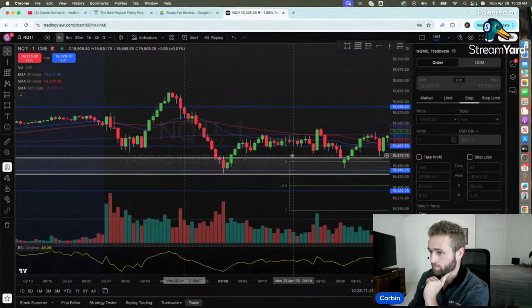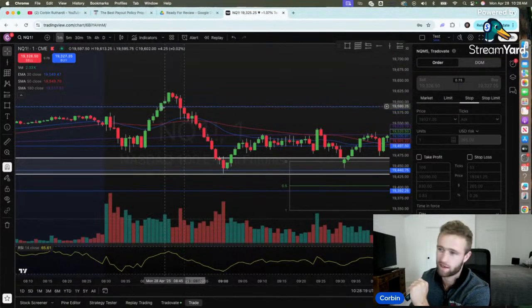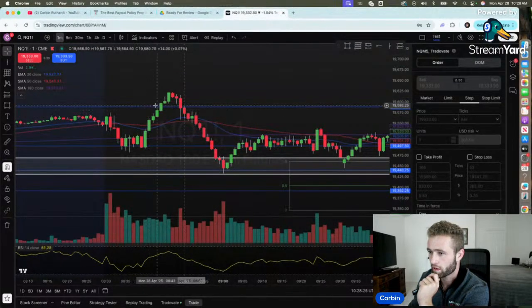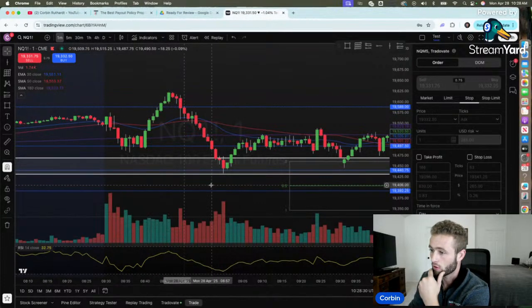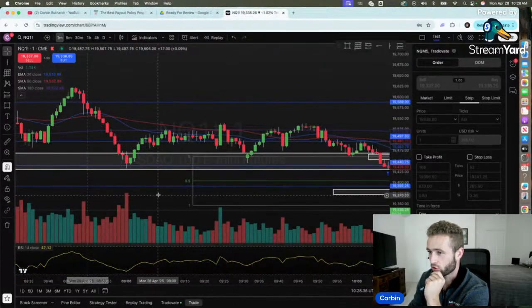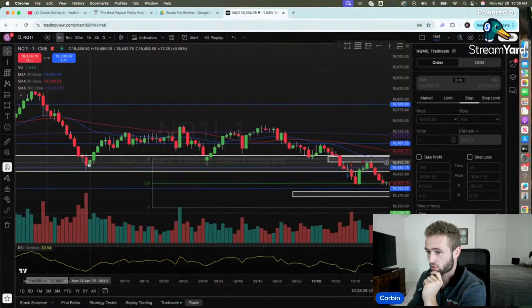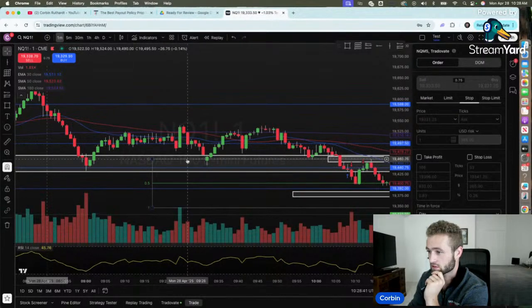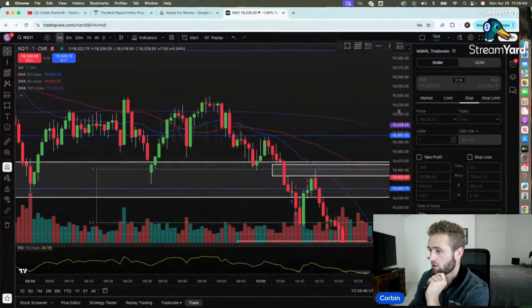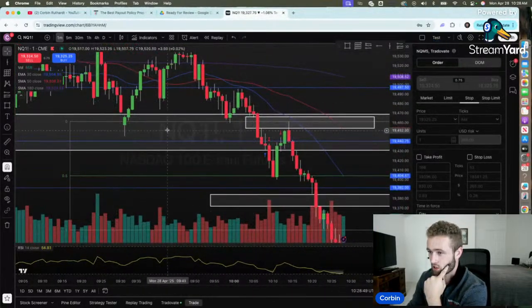Consolidated for a little while. I'm not gonna lie, obviously now that it's done trading, I can see a clear change in direction right there. But looking at it right now, I can't see how I could have caught it. So I am totally content with the trade that we took. You can see it consolidated on these levels, kind of bounced right in between that resistance and that support. Bing, bing, bing, until we made our descent here.